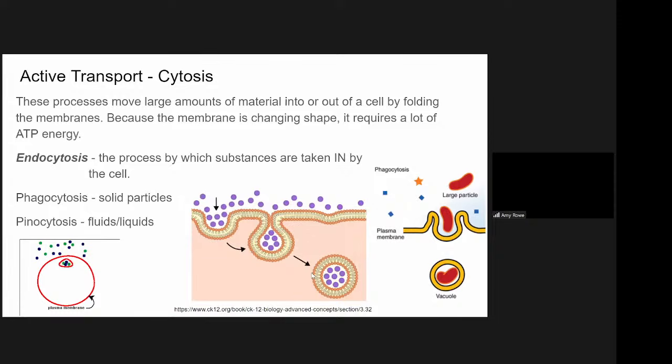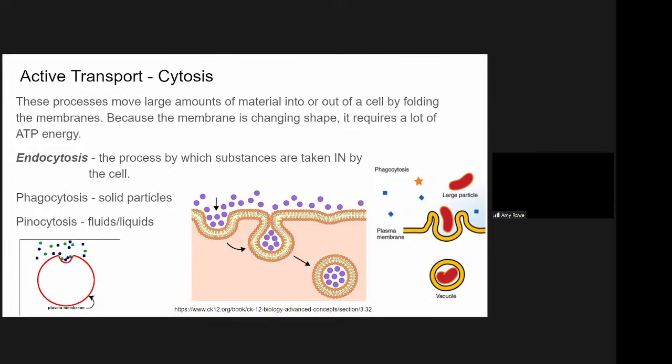All right. I won't spend too much time on cytosis because we don't often get too many questions about this. It's more about the active transport and protein pumps, and you wouldn't necessarily need as much specific detail as we went over talking about the sodium-potassium ion pumps. The things you need to remember are that these protein channels or protein pumps are very specific, so they're going to bind specific molecules. They require ATP, which causes a change in shape of the protein and is able to move molecules from an area of low concentration to an area of high concentration.